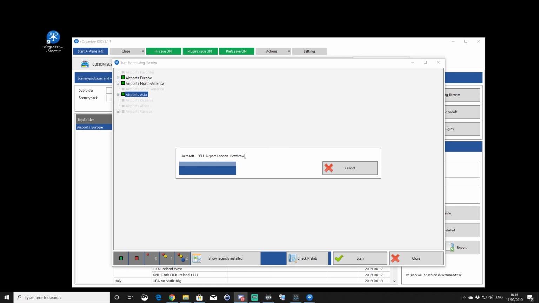Heathrow's one of them big airports that always takes a while. Yep, up to Fair Oaks. A bit of Gatwick, Manchester, Anchorage. As you can see, there's a lot of scenery getting installed, so the fact there's so few errors is a pretty good sign. Obviously it would be nice to have no errors, but I think with subsequent releases of the program it will probably get even better.